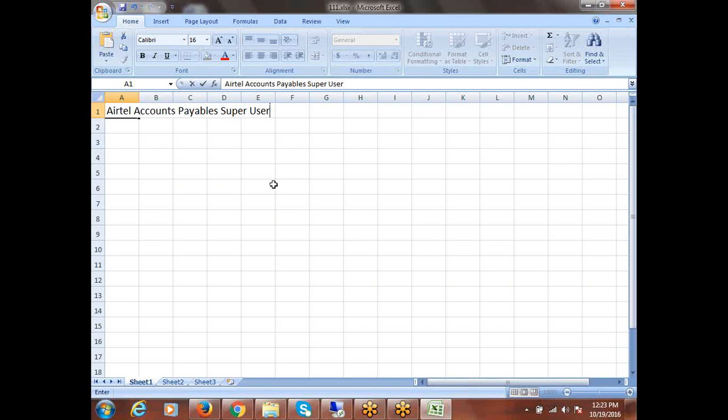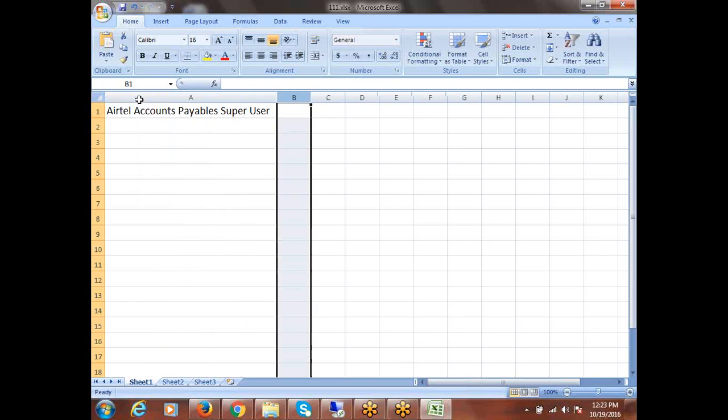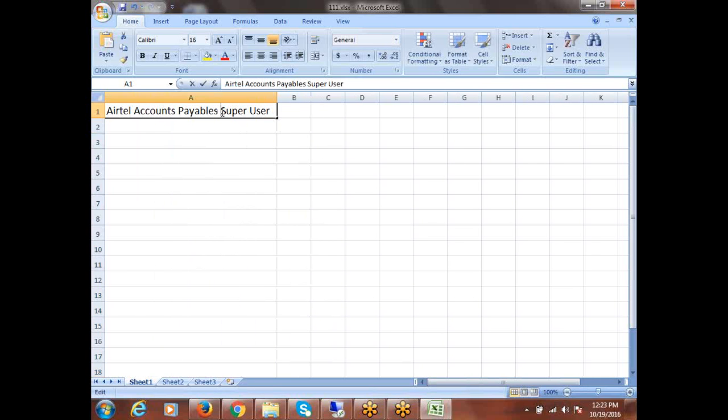This is the name we used for the responsibility. Why did we take the naming convention in this way? Why are we using super user? Because when we are creating this responsibility, we used the seeded menu. That means the user to whom you are assigning this responsibility can have access to complete application functionality. So on that basis, we gave the name as super user.